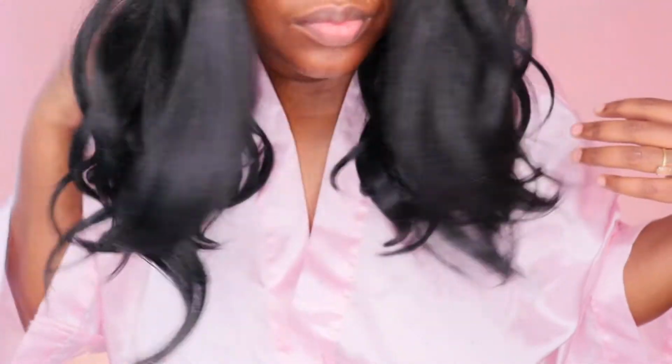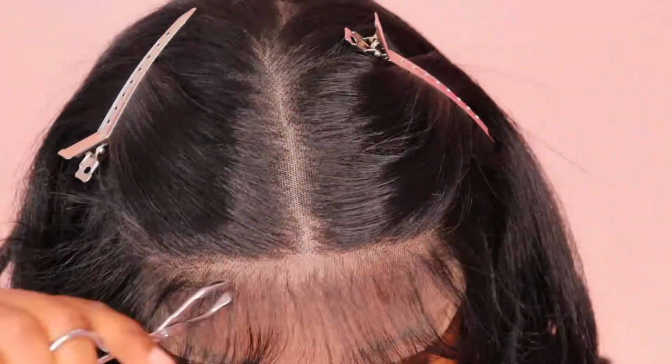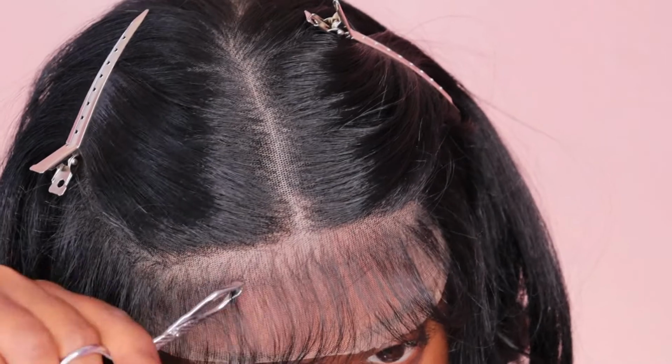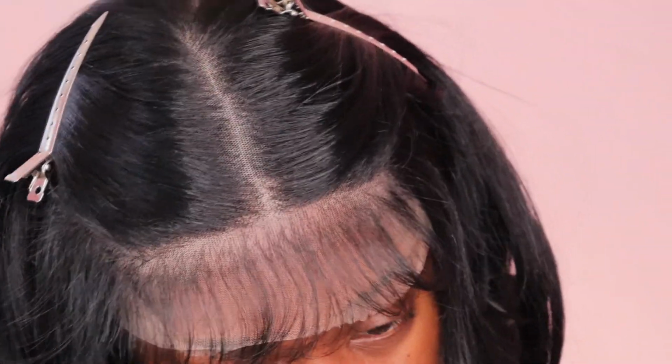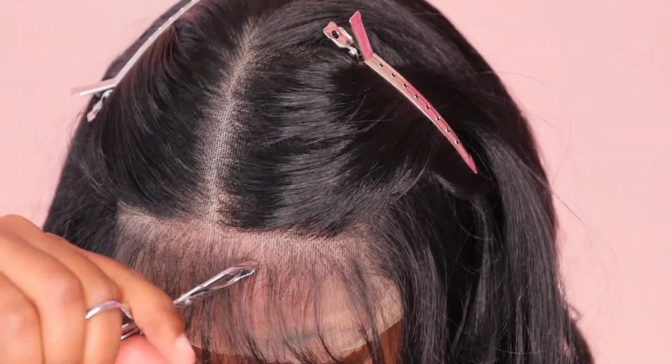So this is how it falls on me. It falls at maybe a 14 to 16 inch on me. I do have a shorter neck in case you want to use that for a reference. Now I did go in and pluck the hairline just because I felt like it was a little bit too much for me, but this is totally optional. You definitely don't have to do that. I sped it up so it wouldn't take up that much time.